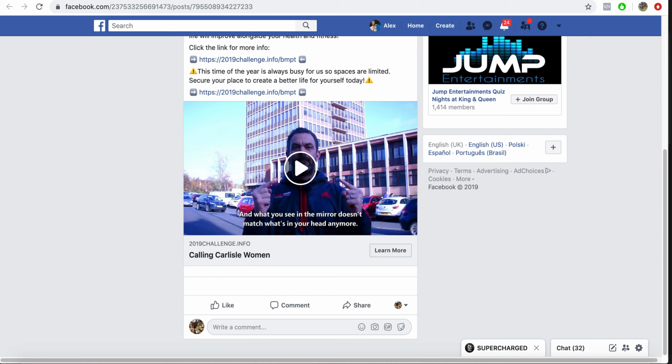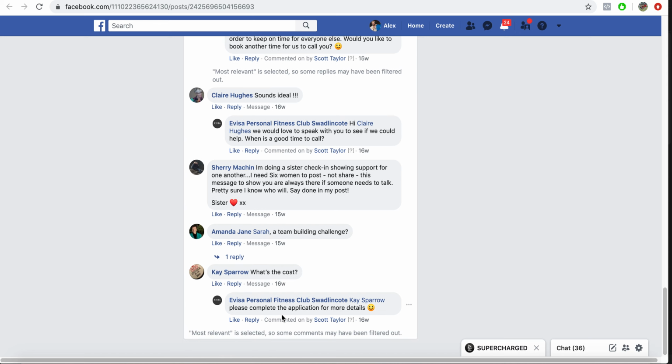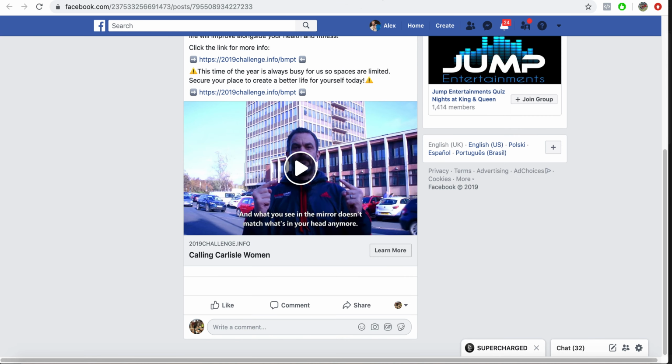If you have someone who doesn't agree with the price, then fair enough. Let's have that via the actual Facebook Messenger of your page to them itself. No one cares enough to then go from there and post anything about it. So if someone does comment what's the cost, as you can see, there are many ways to deal with it. Such as, so he said, please complete the application form. What I would say is, if you complete the application form above, we will be in touch with you to talk about the price options available. That is fine, that's professional, and that will do the job very well.